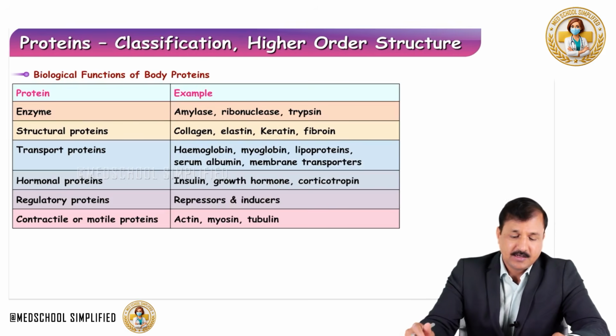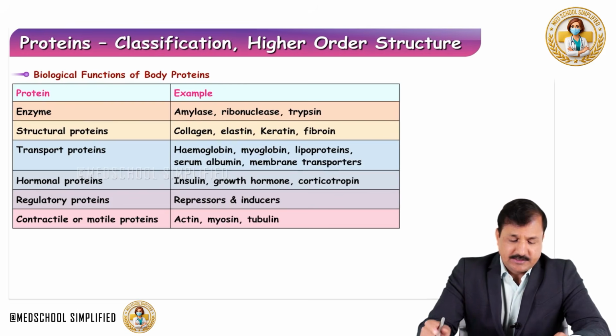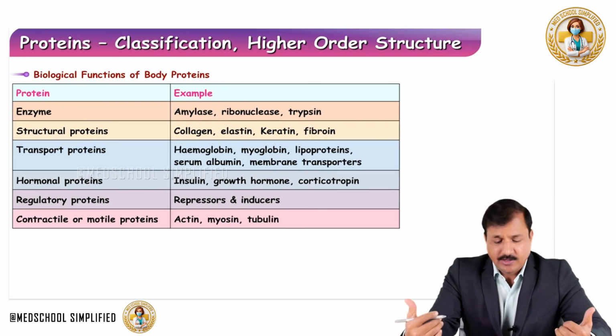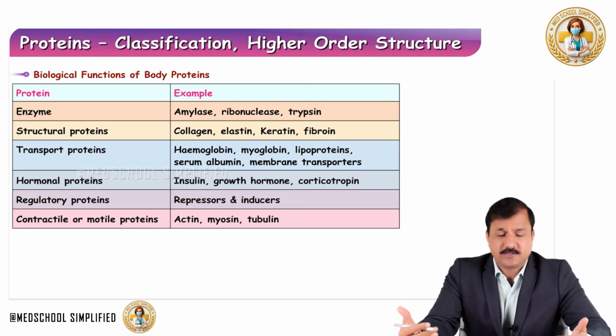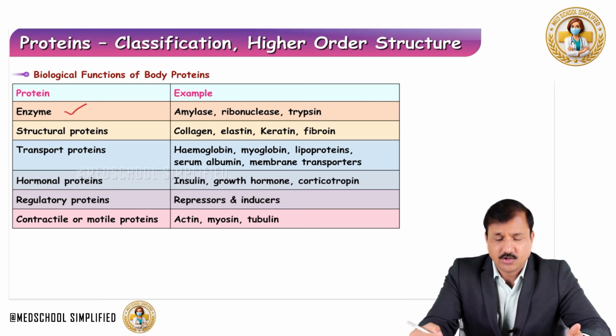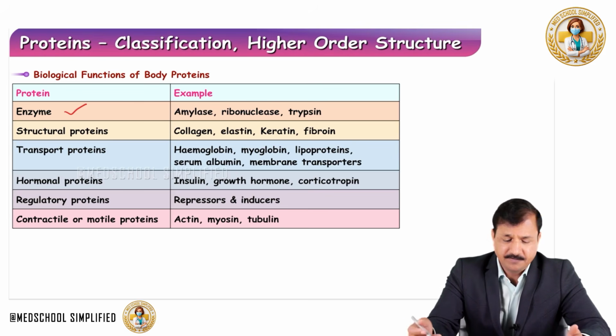Remember that. All right. Coming to biological functions of our body proteins. We will take specific examples and understand the biological functions of each of these proteins. Like enzymes. Enzymes are biological catalysts, as you all know. They enhance the rate of reaction. Some of the names of enzymes are given in the table here, of course, there are hundreds of enzymes that you are going to study in metabolism.